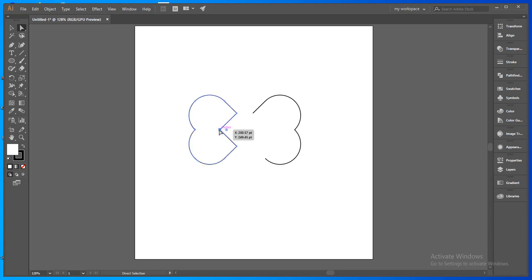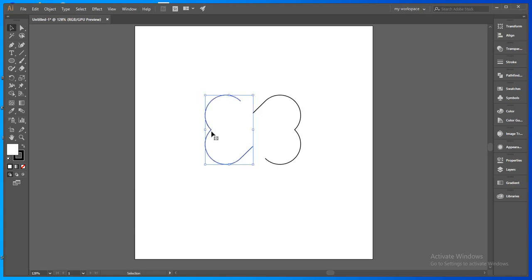Select this anchor point, delete it, and select this anchor point and delete this arm. Now select the selection tool and move it like this with the help of shift key.